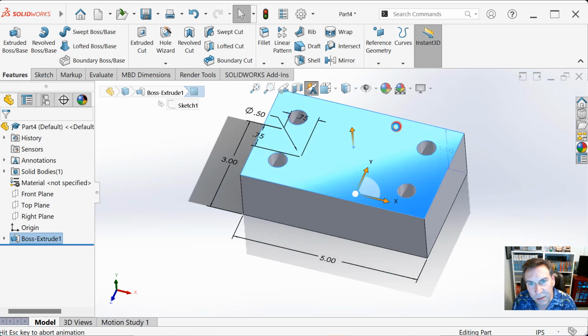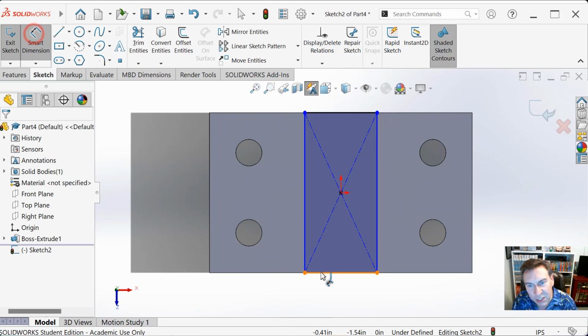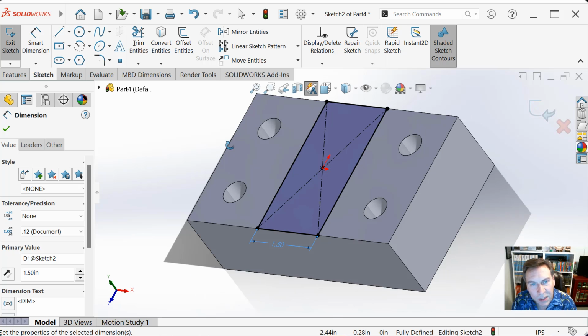Select this face here, start sketch, go back to center rectangle, right to your origin. The origin is projected now onto the top surface you're sketching on, projects directly above whatever you're sketching, and click on this upper edge when it turns orange, and simply dimension either the top or the bottom line to the desired 1.5 inches. Now you could rotate with your wheel a little bit so you can see this.